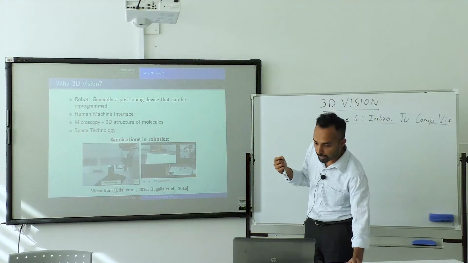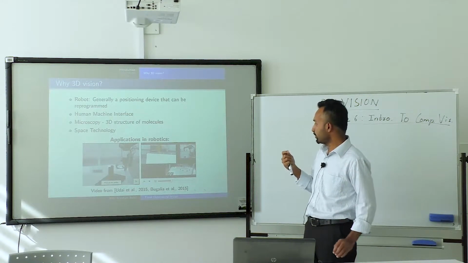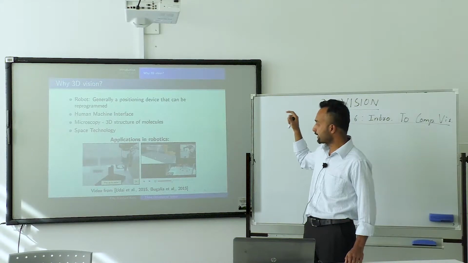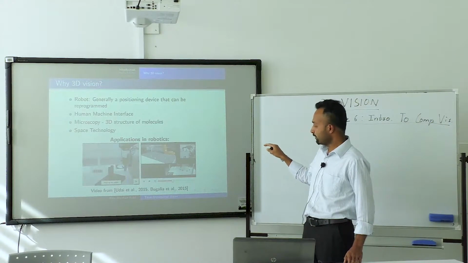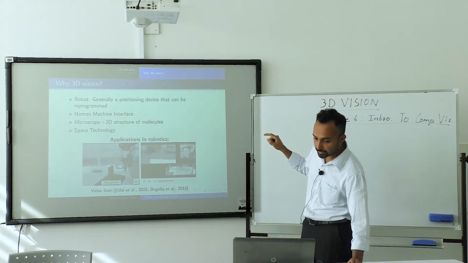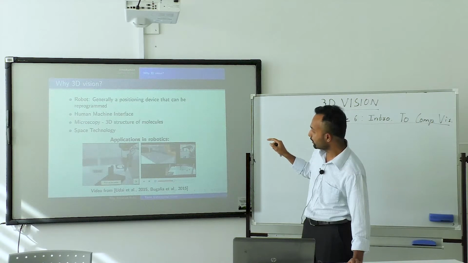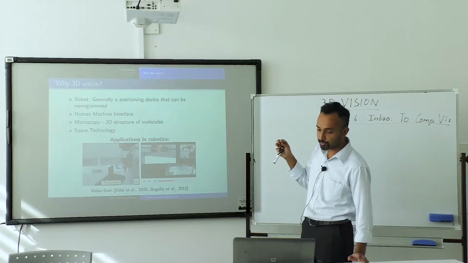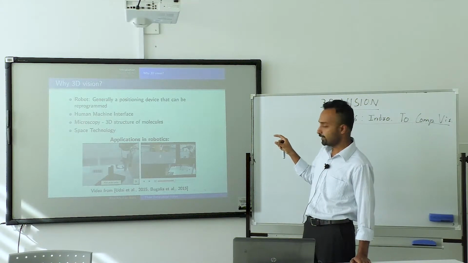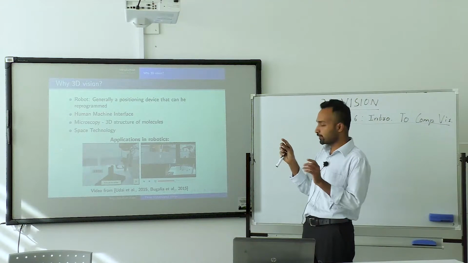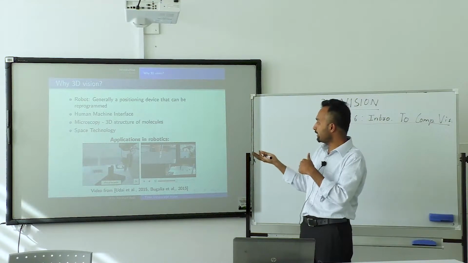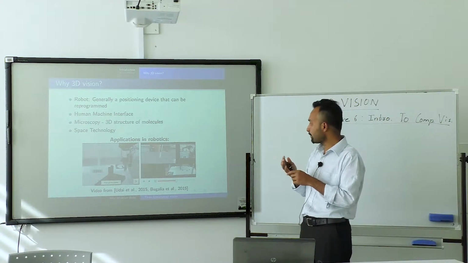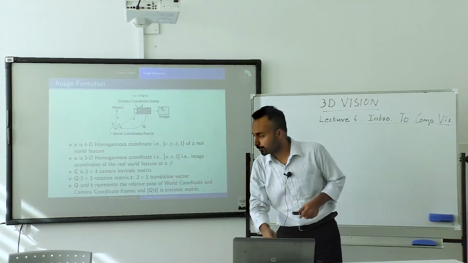So it is used to manipulate objects within this region, which is shown in the bottom right. These objects are imaged using a camera which is assembled at the top, and the camera takes the images, finds out the 3-dimensional information, and then it draws the 3-dimensional drawing on the top left hand side, so that the user will have a perception how in 3D the view will look like. So the person can rotate the view and see the view from different directions, and then he can manipulate the object. So this is an application of computer vision where 3D information is used.